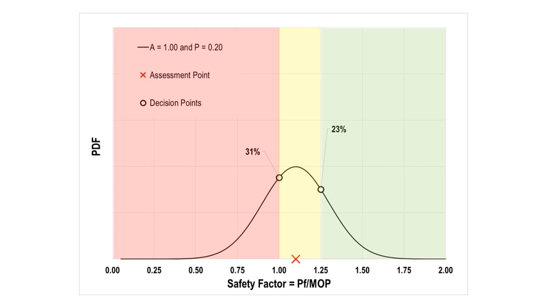Now you'll see two extra numbers here, 31% and 23%. The 31% represents the area under that normal curve that is in the red zone, okay? So that means there's a 31% chance that my true safety factor on that flaw is actually in a very bad place, and I really should be digging up that flaw immediately or taking some other mitigative actions. On the right side, you'll see 23% chance in the green zone, meaning there's a 23% chance that the true safety factor on this flaw is actually above 1.25, and I really shouldn't be worrying about it at all. And of course, you can calculate the difference there, 46%, which means that I've made a pretty good decision based on my flaw.